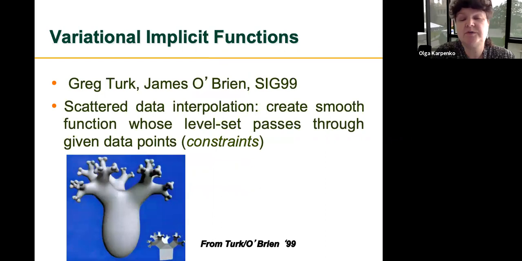So eventually, of course, when you render it, you will switch to polygonal representation, but for inflation, we use implicit representation. In particular, we use something called variational implicit functions. I'm not gonna go into details of it, but the problem that we're trying to solve is we have some constraints. You saw some of them in the video. So some of those are the points from the contour the user drew, some of them some other points that we create. And what we're telling this function is we want the level set of that actually 4-dimensional function, the level set, which is 3D, to pass through those constraints.